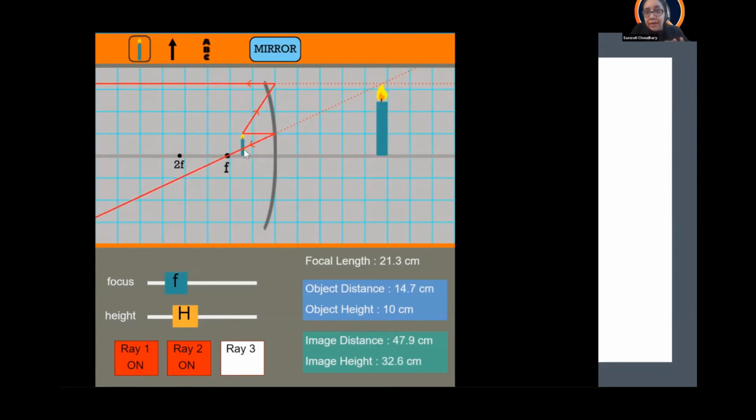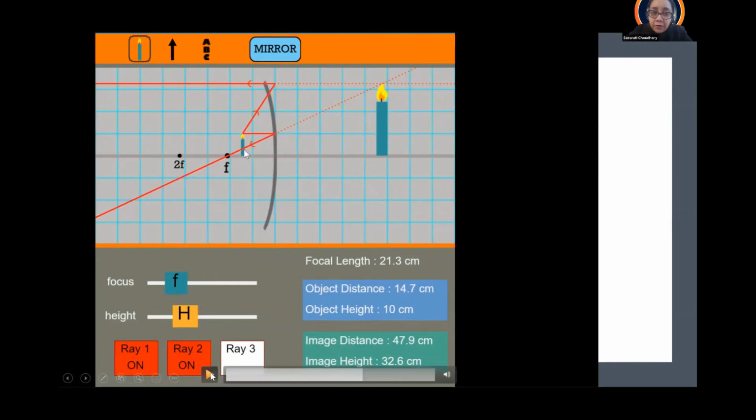And whenever we drag it further near the mirror, you can see that the image is virtual, so not even real, and it is formed behind the mirror, and it is erect in nature. So we have to understand, whenever we keep the object between focus and the pole for a concave mirror, the image is virtual in nature. It forms behind the mirror. It is in a dream world.